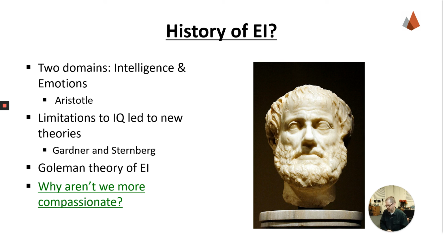Now, there was a video that you were to see, and I could pull it up, but if I put it into this video, then YouTube will block it for copyright and stuff like that. So I won't do that. But it was a TED talk, and it was Daniel Goleman who was giving this talk. It's from 2007. If you want to find it, the name of it is Why Aren't We More Compassionate? If you Google that, or put it into your search on YouTube, you'll find it and you can watch it. So I took a look at that.